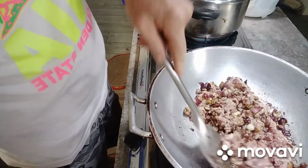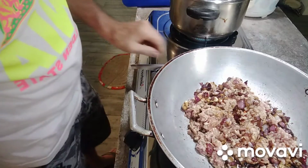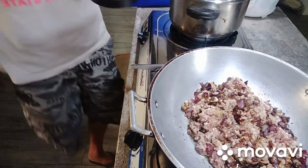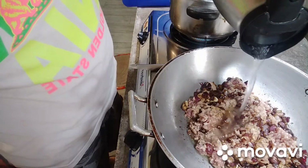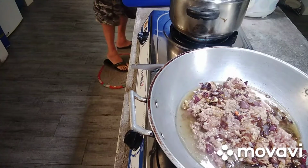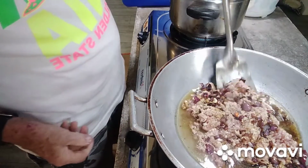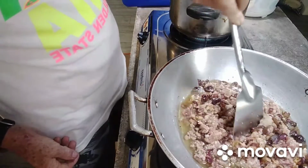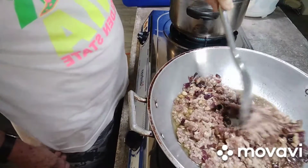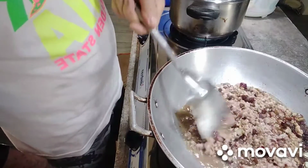Now what I do is I go to the kettle. If you were to cook it like that now, it would be probably dry and burnt. So I get some water from the kettle, maybe half a mug full, pour it on top, and just turn the temperature back up again a little bit, break it all up, mix it all in, so the onion and the garlic and the soy sauce and your salts and peppers and spices all get cooked in there together.